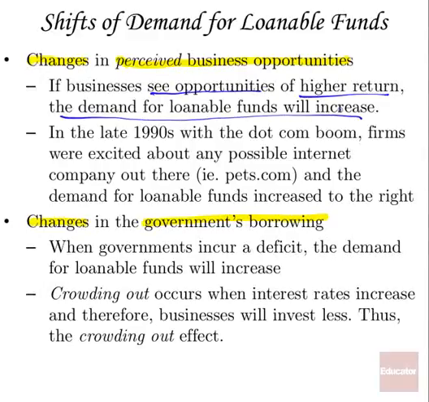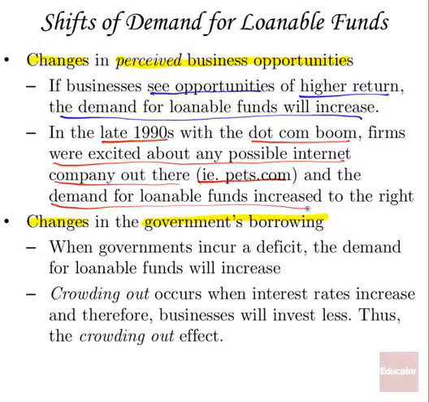If there's a business climate where people think that they can make tons of money, then the demand for loanable funds is going to increase. Conversely, if it's a very soft economy, things don't look well in the economy, then the demand for loanable funds is going to decrease here. To give you an idea, in the late 1990s with the dot-com boom, firms were excited about any possible internet companies out there, for example, pets.com. And the demand for loanable funds increased to the right.